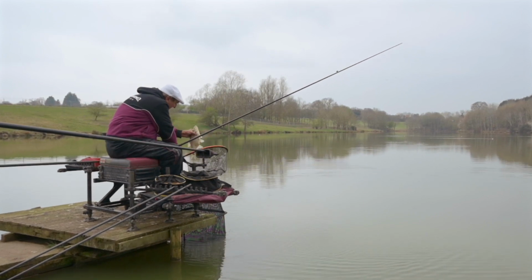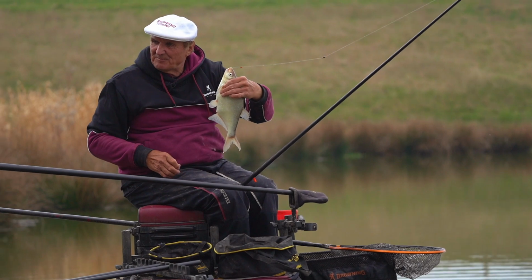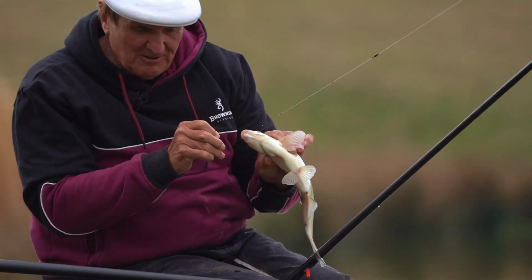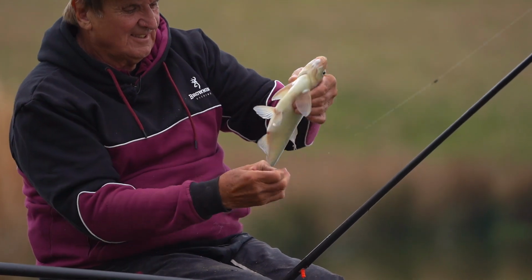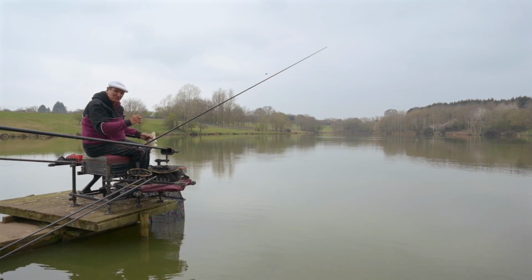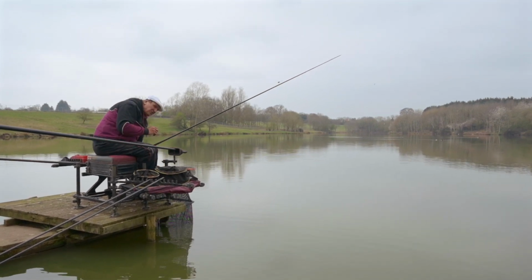There. Typical, lovely big skimmer. Double caster, so there's a few, if I put maggot on, I'm getting a few smaller fish, but that's a beauty. Well over a pound, and that's what I'm after, everything really. I want to test the pole out.